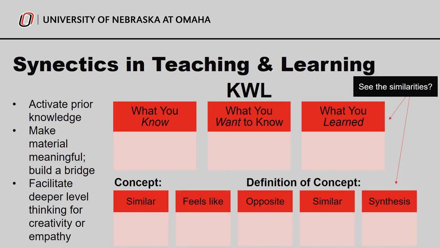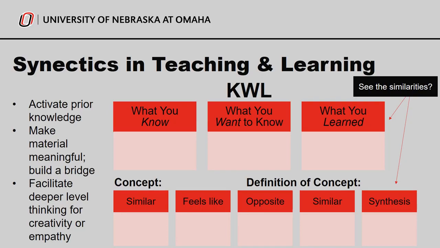So if you check out the two charts on the screen, you'll see a KWL chart, which I've used many times as a teacher, and then you'll see a chart used to synthesize when applying the theory of synectics. And you'll see that both allow you to activate prior knowledge, make material meaningful, build a bridge to what you want students to learn, and facilitate deeper level thinking for creativity or empathy.